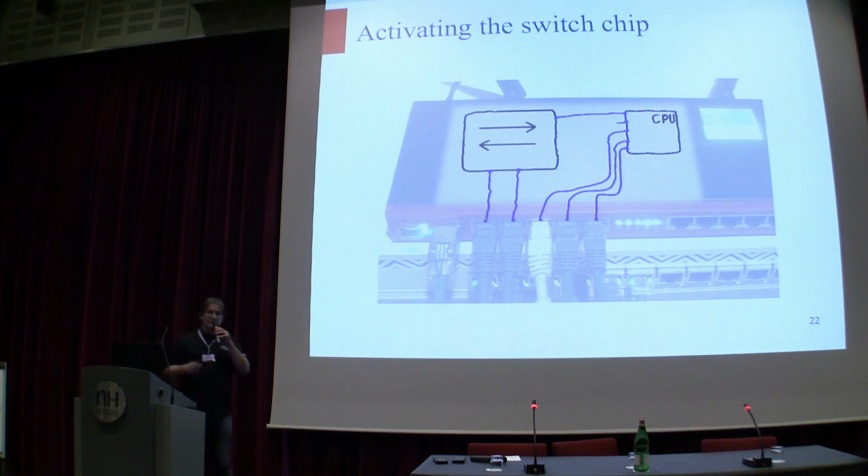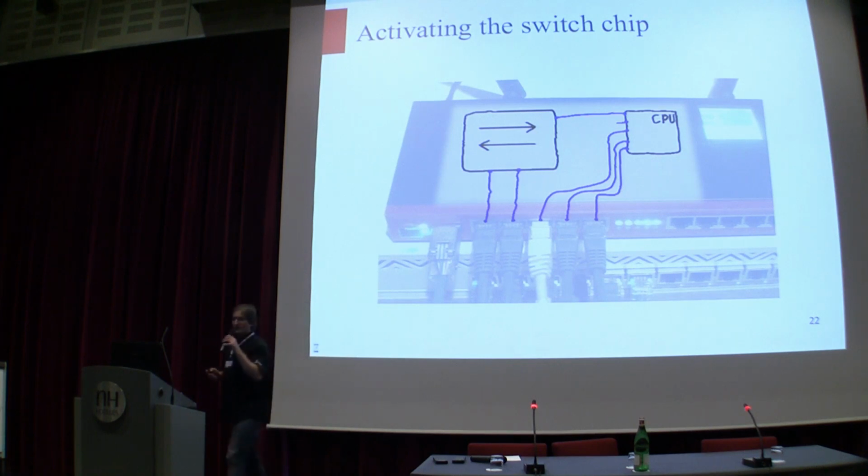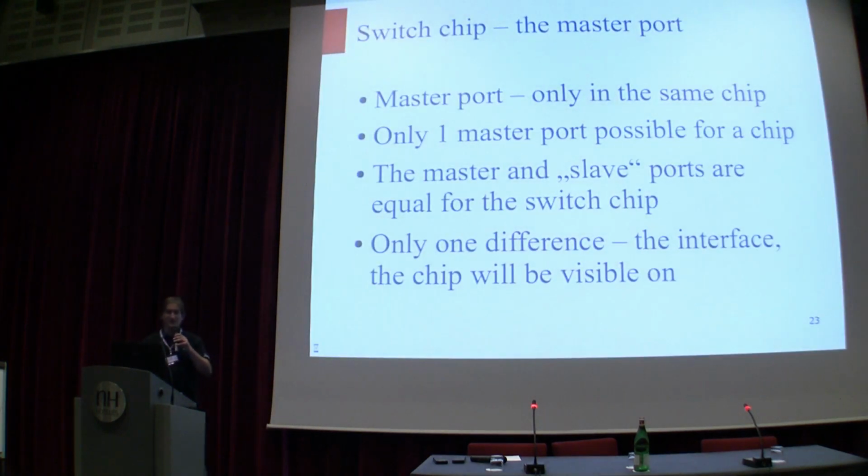If I set Ether 1 to have master port be Ether 2, so if I changed it 180 degrees to the opposite situation, then the only thing that would change would be this connection. The switching chipset will be connected to Ether 2, the CPU. And that's it. Nothing else changes with the master port.